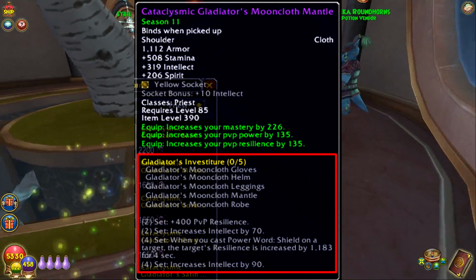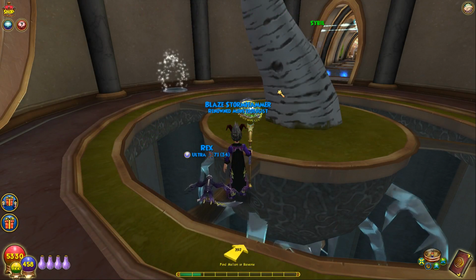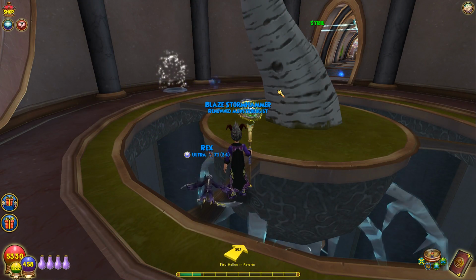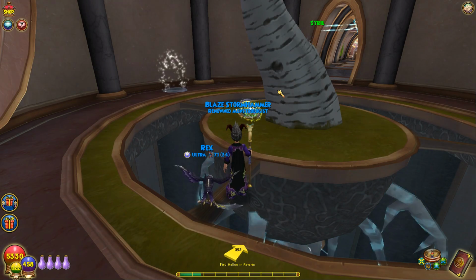So say for Wiz, if we did this, this is just an example, I don't think they would ever do this, but what if the Darkmoor gear, if you equipped all 3 pieces of the Darkmoor gear, then you would get some kind of set bonus for your character. And I don't know what that would be.